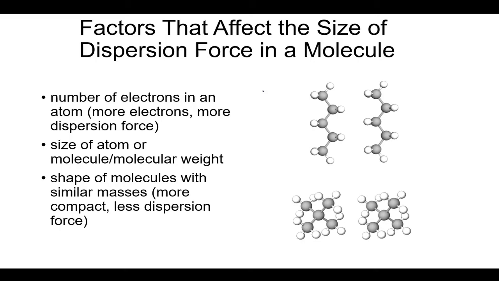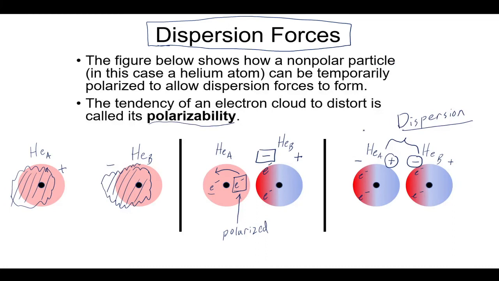Okay, so think about this squishy electron cloud and the force that results, right? So this is the dispersion force that results, but what if this isn't helium? What if this is neon? If this is neon, then there's not just two electrons, there's 10. And so this is going to get quite crowded here. I think that's 10. This negative charge is 5 times bigger than it was in helium. And so the force that results is much stronger in neon than it is in helium.